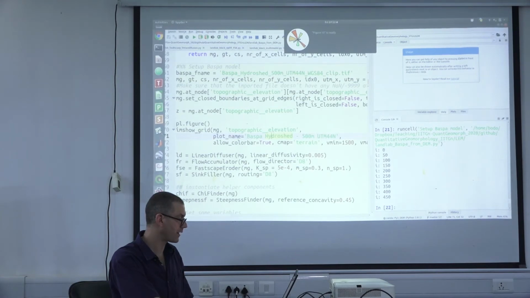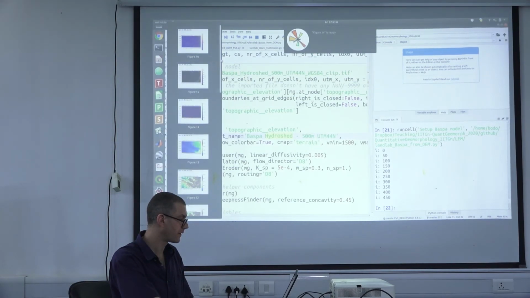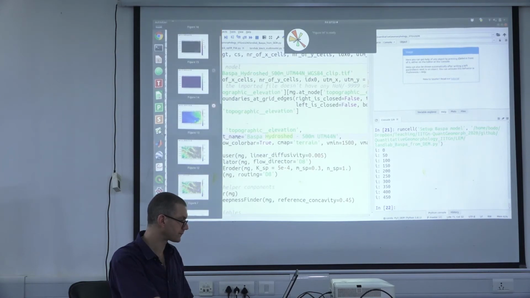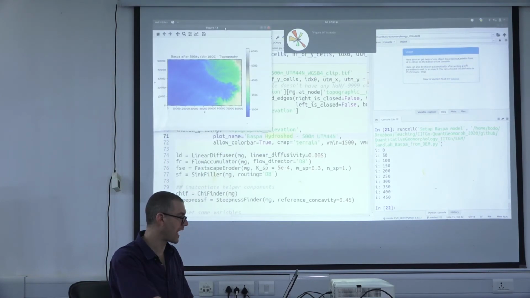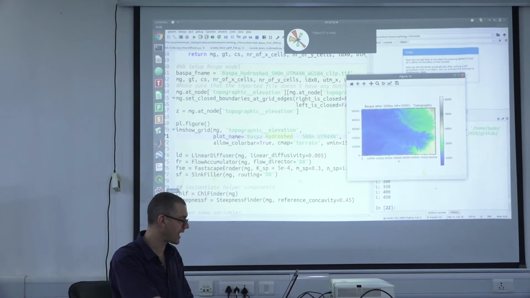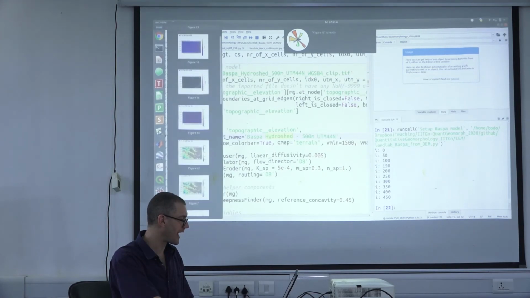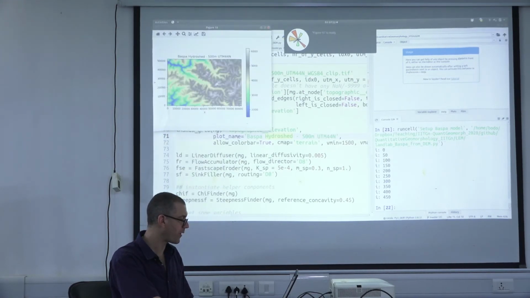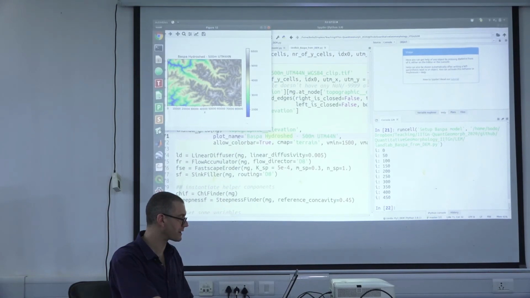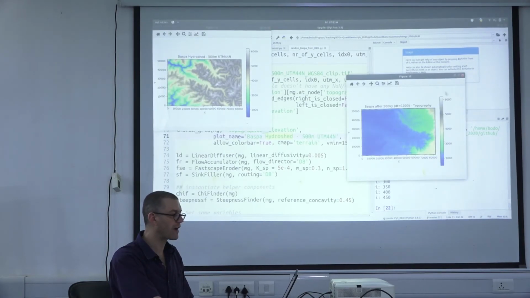So if we look at the output here, now we have a landscape that has been almost fully beveled down because we have used sandstone-like lithology.